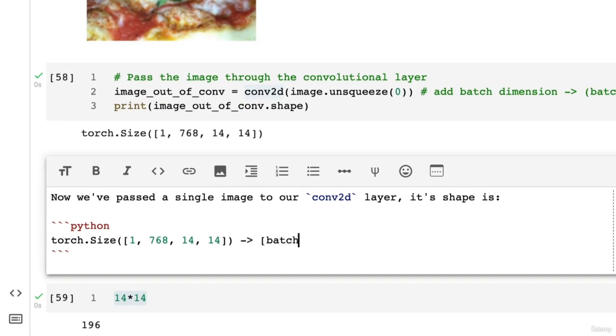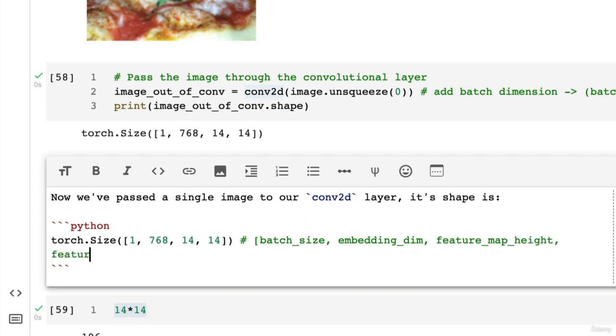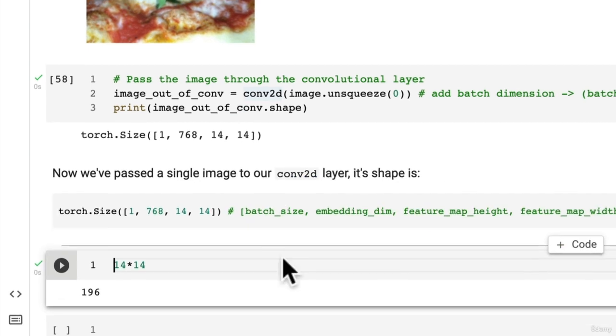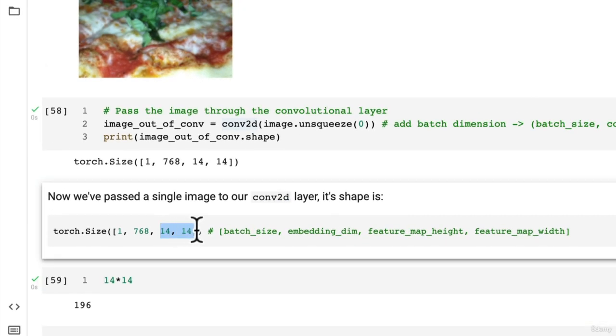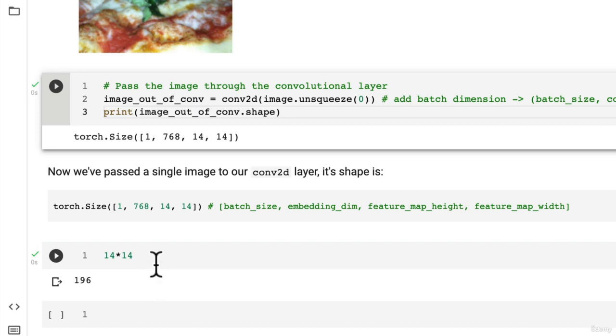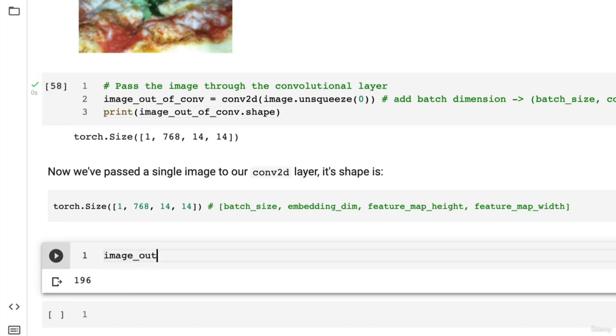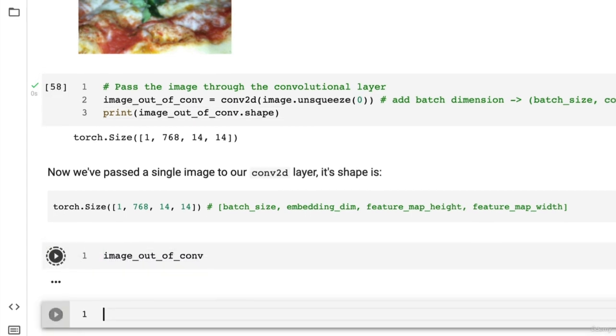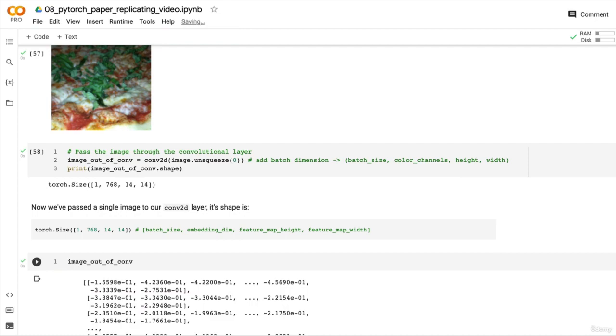We have, this is the first dimension, the batch size. I might just put this as a comment so it's a different text. And then we have embedding dim, and then we have feature map height and feature map width. These are all learnable, by the way, because I believe if we go image out of conv, let's have a look at what it looks like. Beautiful.